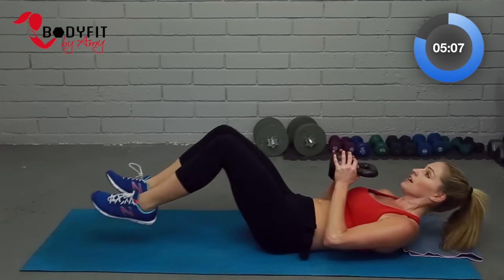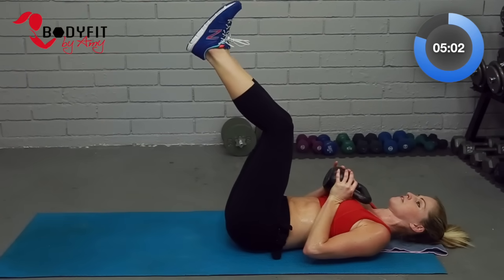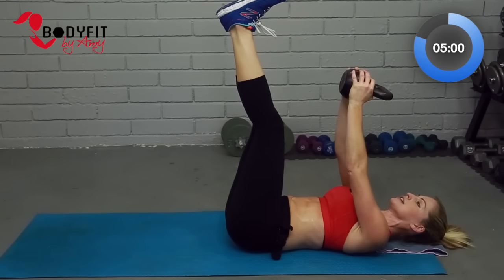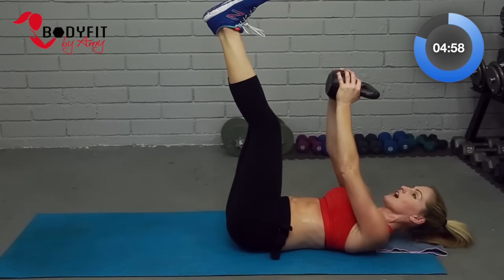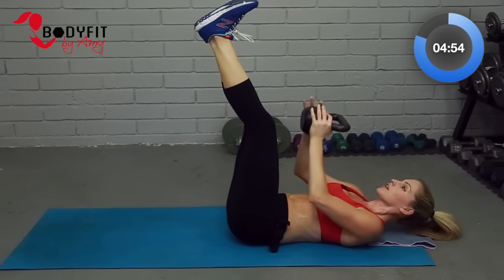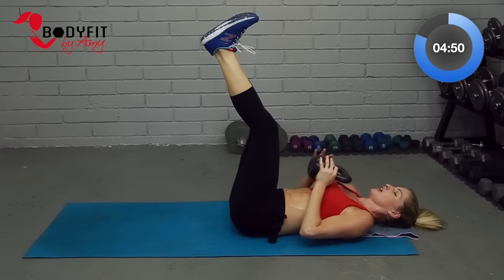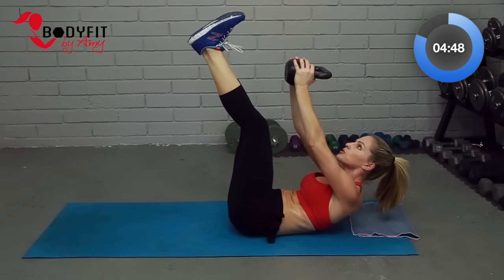So let's go to a little chest press with a crunch. My feet are straight up. I'm gonna press, crunch, down, down. Lift, lift, lower, lower. My elbows are in tight, so it's chest, arms, triceps, shoulders.